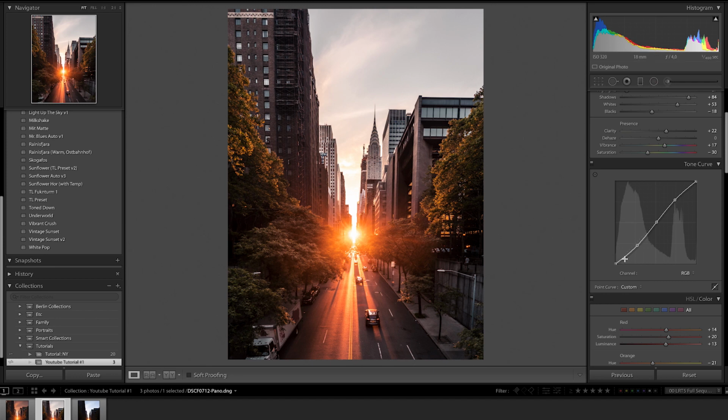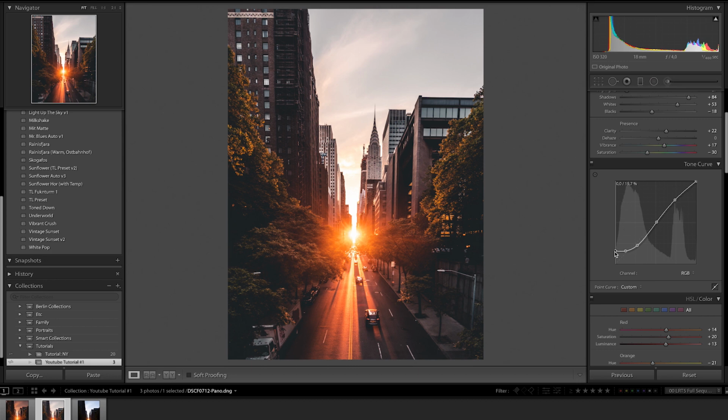And then I will add another point here, and we'll move this one up like this. Yeah, like that. By doing that, I introduce this kind of faded look to our shadows.